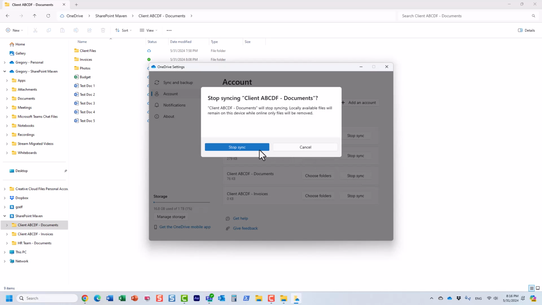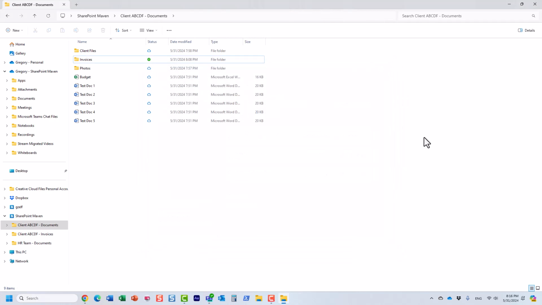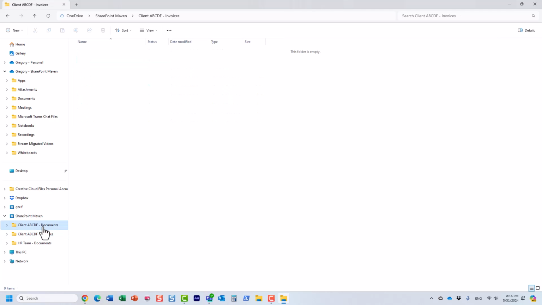Essentially what it does, it actually doesn't delete anything from your computer. It just breaks the link, the synchronization between your computer and SharePoint. So I'm going to do that, just like that. All right, and let me just refresh it. Here we go. You see, it didn't remove these folders. It removed the files, but it didn't remove the folders. But remember, all the icons are gone. Why? Because I broke the synchronization.